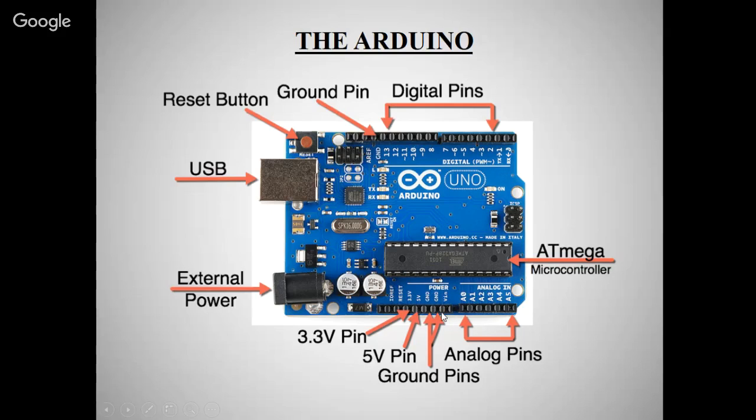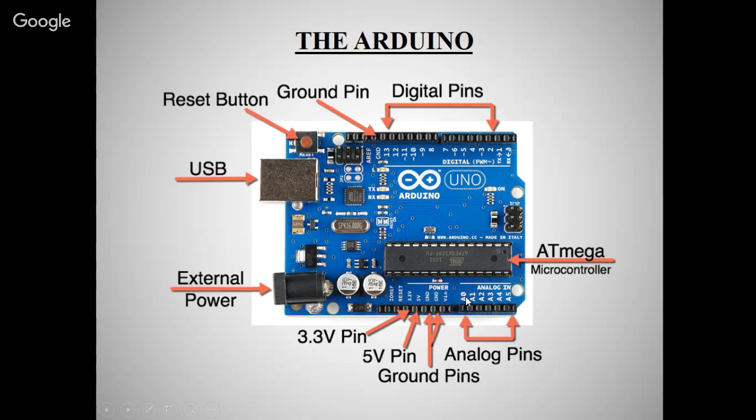Now VIN. You get the VIN. VIN is also a source by which we can give power to the Arduino. The maximum voltage you should give is 12 volt. If you give more voltage, the Arduino board will be damaged. It is recommended that you give 12 volt at the VIN pin or external power jack, but not more than 12 volt. So you have three ways to power the Arduino: the USB, the external power, and VIN. Any problem, any doubt? You can ask now.